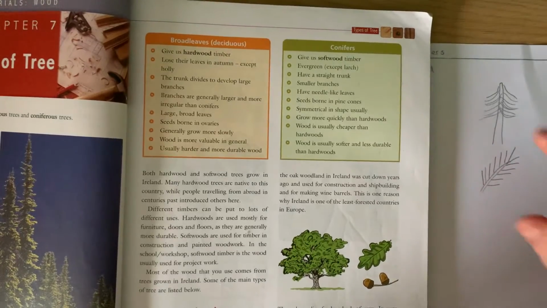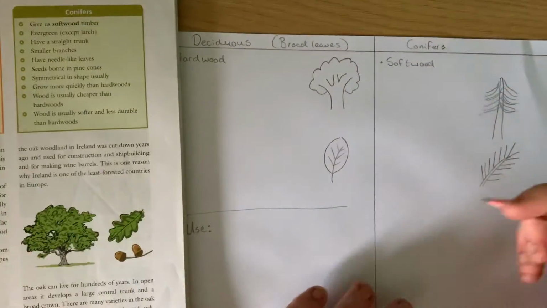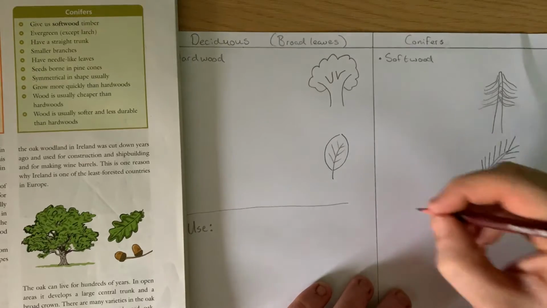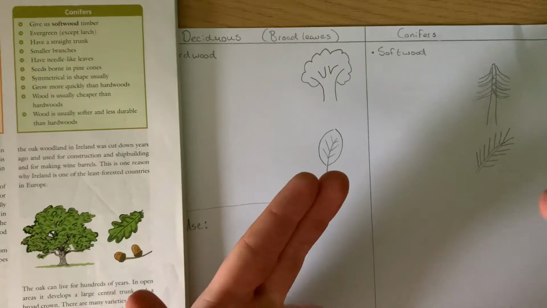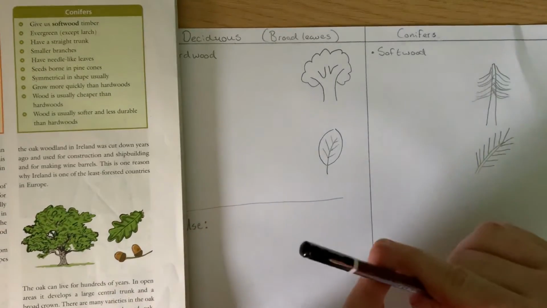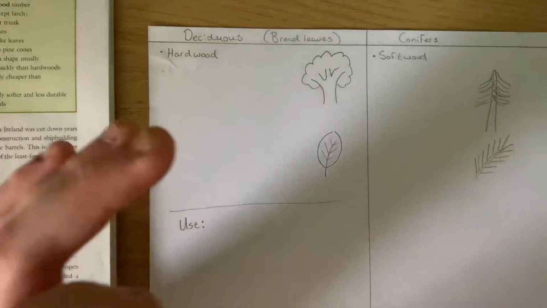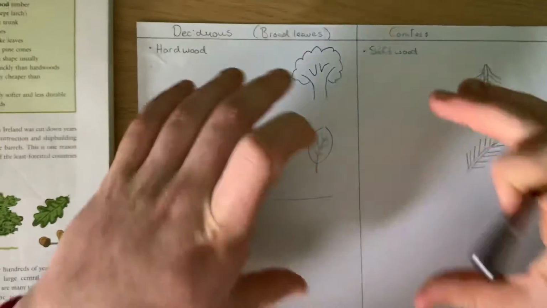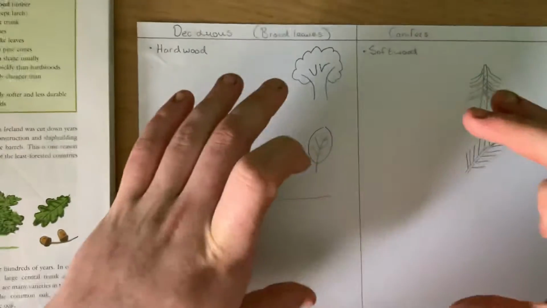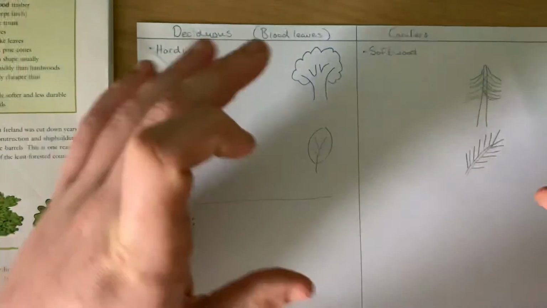And then underneath then, when you list the characteristics of the coniferous trees, I want you to write down softwood uses. So let's say you have construction work, you could have furniture as well, projects in school. So I want you to make a good, nice, decorative poster comparing the two characteristics of the two different types of trees. And when you do write something, I want you to draw a picture beside it.